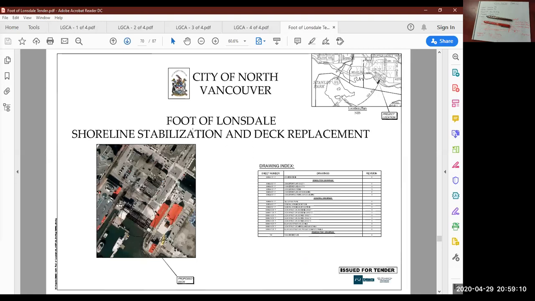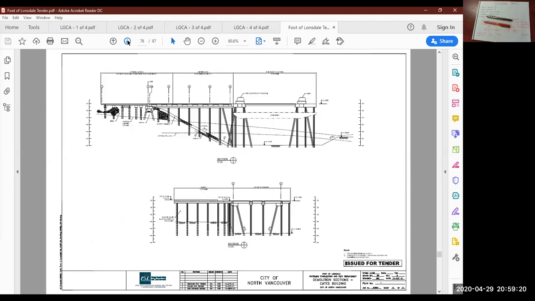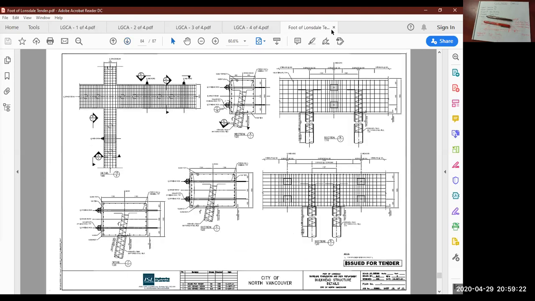And typically with your tender package, you will be given a set of drawings. So here's the drawings that are associated with this project. They're all in here. Okay. So again, if you're interested, I will post this sample tender package to the newsfeed, so you can download that and take a closer look at it.